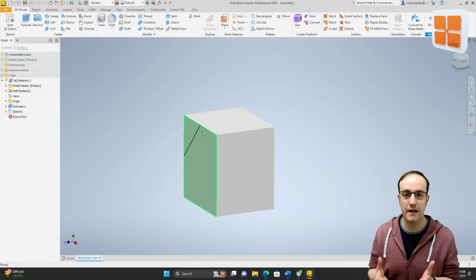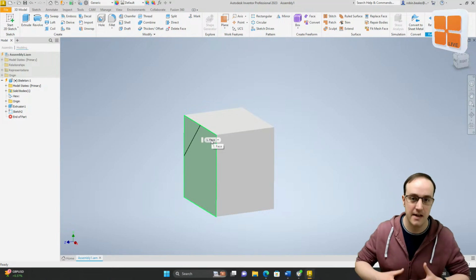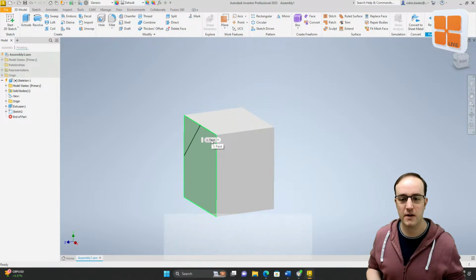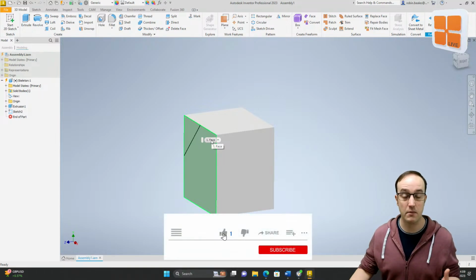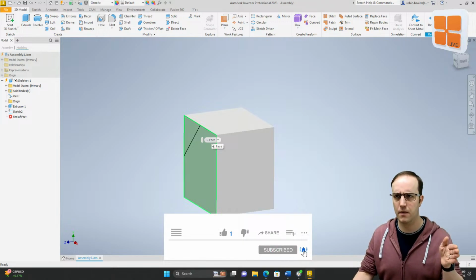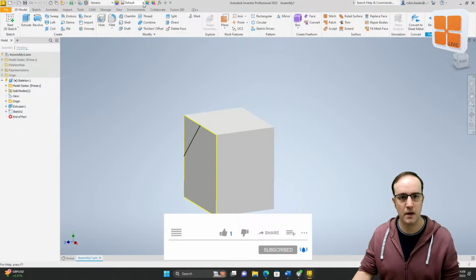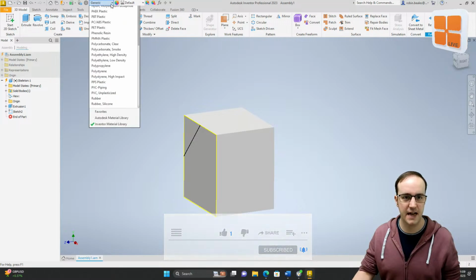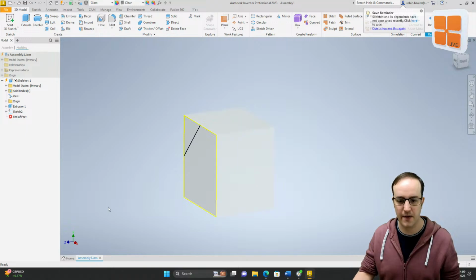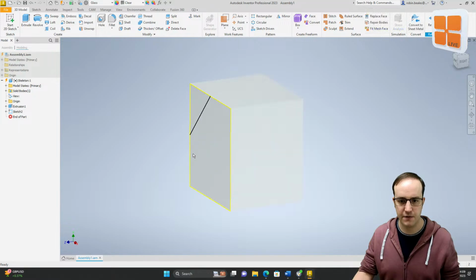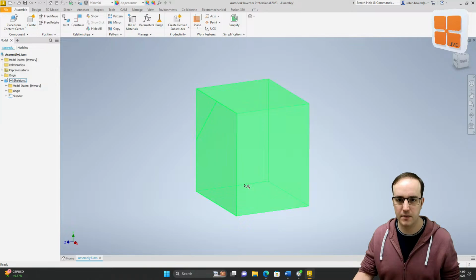The final thing I'm going to do is just make this a different material. Because this is a skeletal part, what we're going to do is turn it into a more transparent material so it's not that visible inside of my system. So I'm going to come in and just say, change the material of this to glass, for example, just so it's slightly transparent. From there, I'm going to put on another save just to keep this nice and fresh. And then I'm going to go into return to go back to my top level assembly. Once again, I can save in there as well.